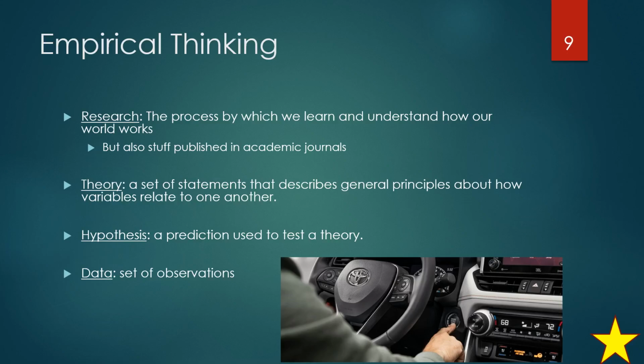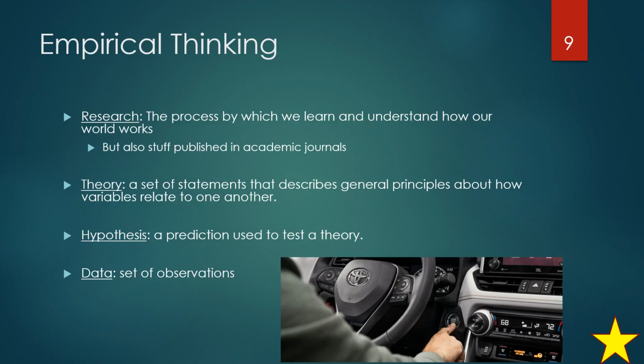So if you just recently got a new car, and for the first time, it's a car that has the push button ignition system. I've never dealt with one of these cars. I've always had a key, but if you're dealing with one of these cars and you're trying to learn how it works, you might come up with a theory. Okay, my theory is that, I think that if the car just worked by pushing the button, people would be able to steal it. So I have the theory that the key needs to be close to the car in order for the car to turn on when you push the button.